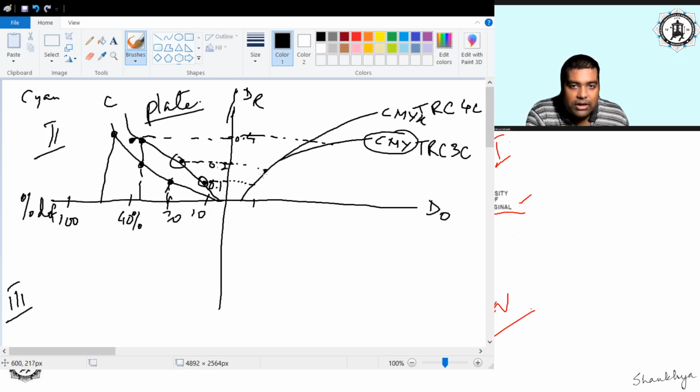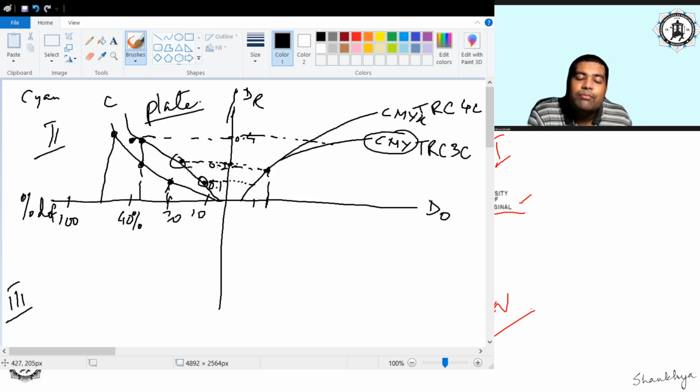We have simply taken a certain point in your three color reproduction like this. For example, this is your density in the original. We have moved up to find out what density is obtained in the three color curve. Then we have moved leftward, and then we have plotted the data that we are getting in the individual printers. What is that data? That is the dot percentage for each of the plates versus the density for the three color print. That data I have plotted over here.